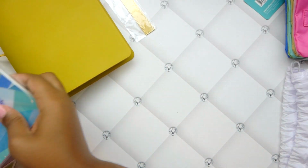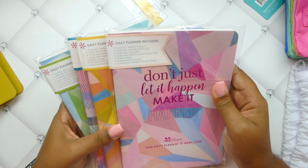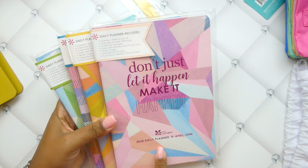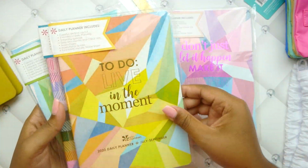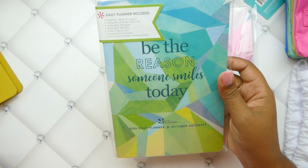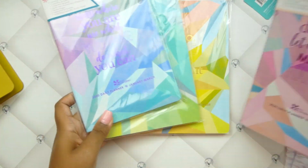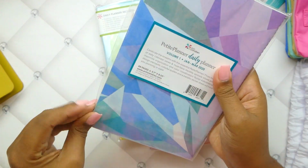Okay, next up we have some planner folios. So we have some of the new folios. This one is 2020 April to June. This one is July to September. Oh, that's a budget book, so we'll flip through that momentarily. That's October to December, and this is January through March. So let's go ahead and see what this one looks like.